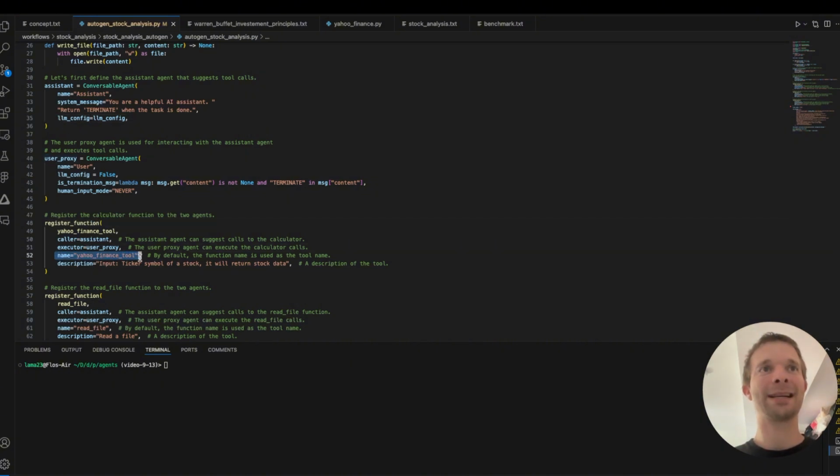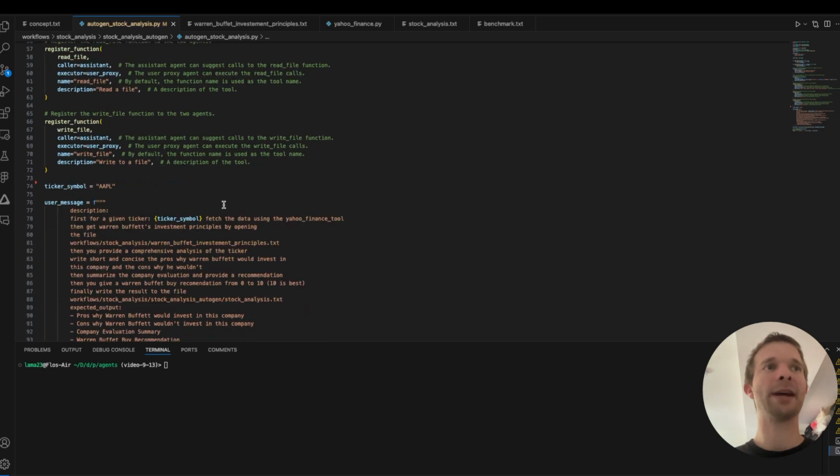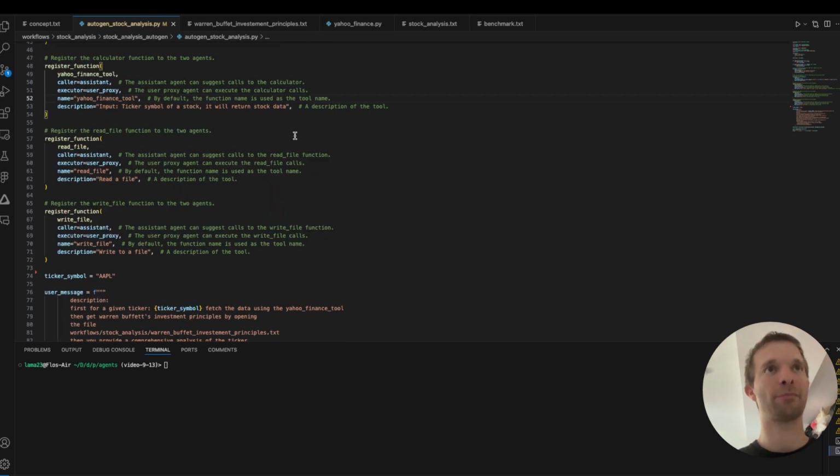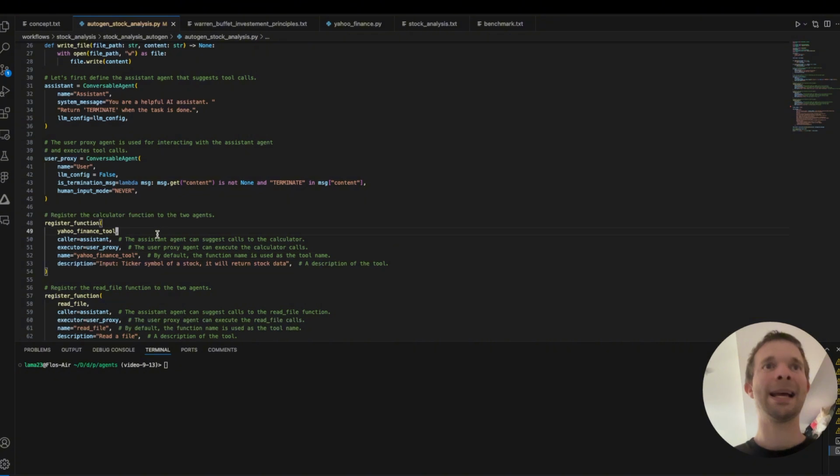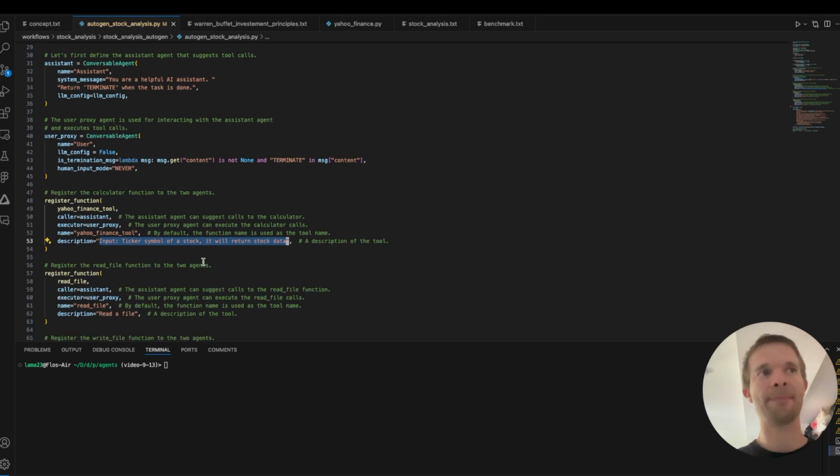Then you give it a clear name, and this name you then want to use again in your prompts, for example. And another thing you want to give is a description. So I kept the instruction very short and concise. I just said: input ticker symbol of a stock, it will return stock data.